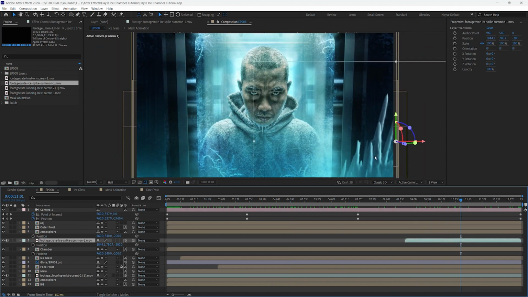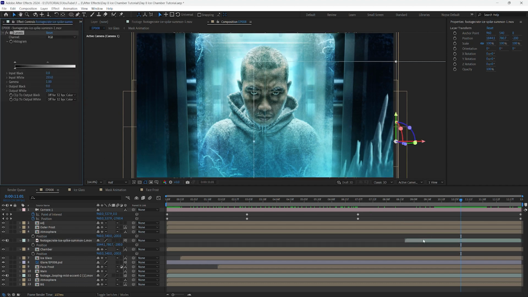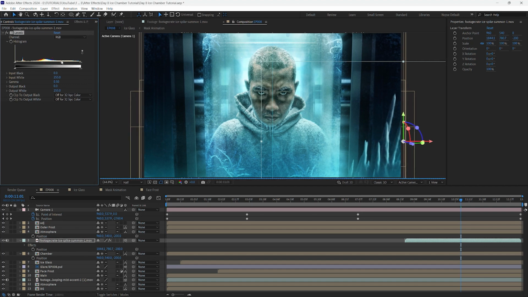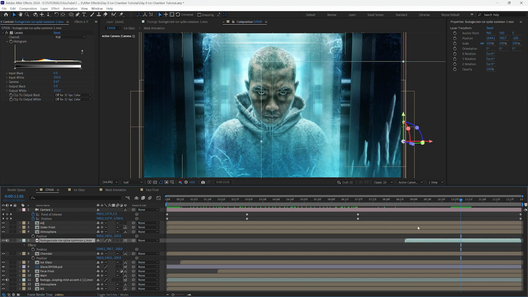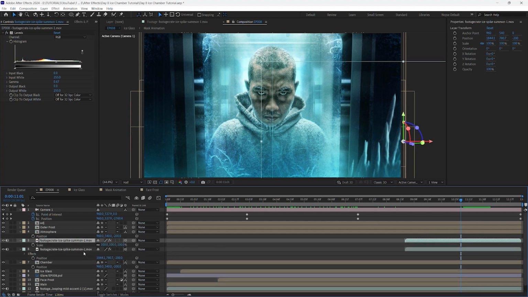All right, let's try to add some levels. Drop that on there. Let's go ahead and just darken a little bit. And I'm just going to make a copy, so I'm going to do Control D. Hit an S for the scale. I'm going to uncheck that.